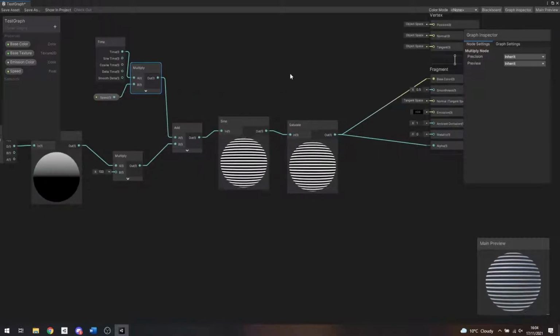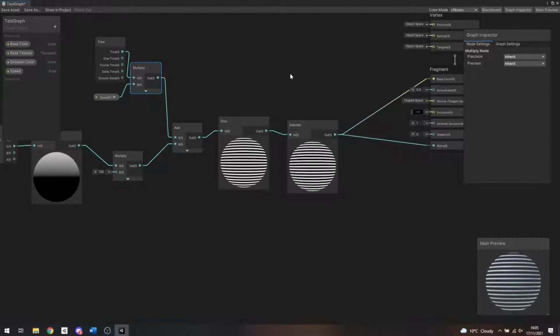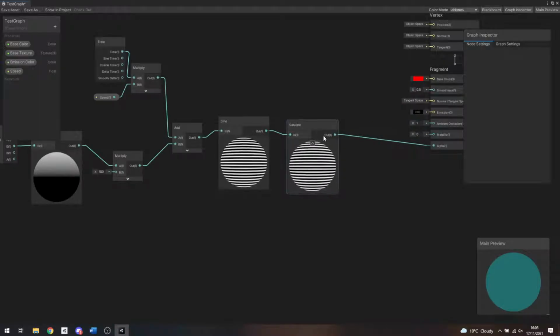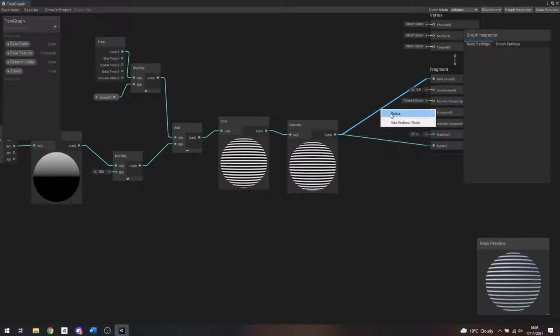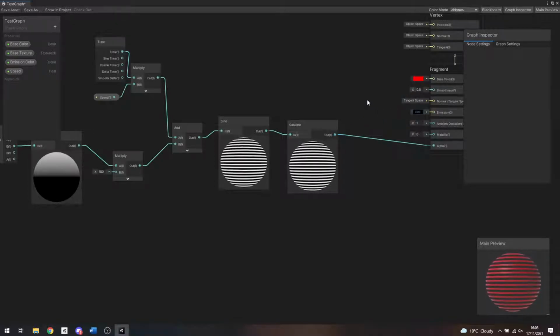So yep, the scanlines are working great. Scanlines are scrolling over time now. The last thing that I want to think about is the emission color. So when I first generated this pattern, I just outputted it to base color. I'm going to actually undo that. So just to redo what I did there, if you have one of these connections, one of these lines, you can delete it just by right-clicking the line itself, and then there's a delete option.